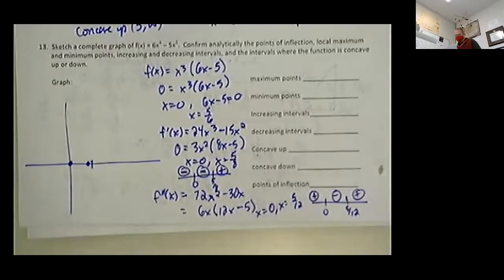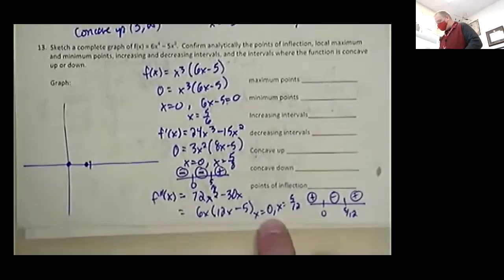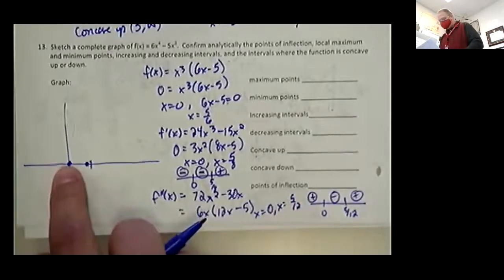And so now we can come back and answer our questions. And I didn't plot any of this, so let's work through this as we go. What are the maximum points? Well, we need to sketch some of this stuff. So we know that at 0, 0 the second derivative is 0. The second derivative also gets us points of inflection. So 0, 0 has got to be a point of inflection.